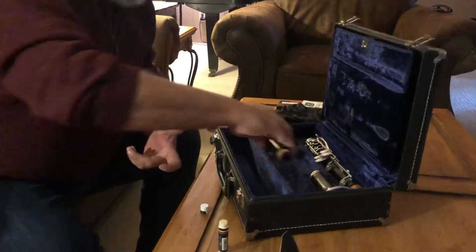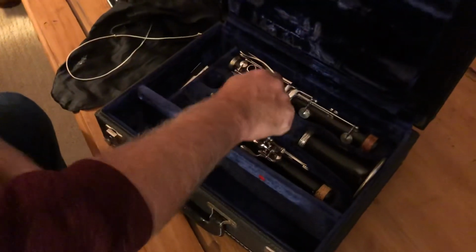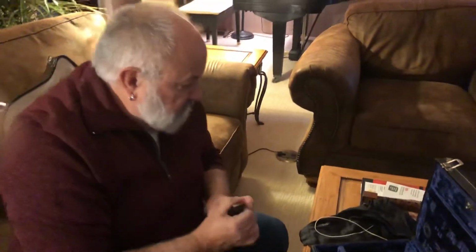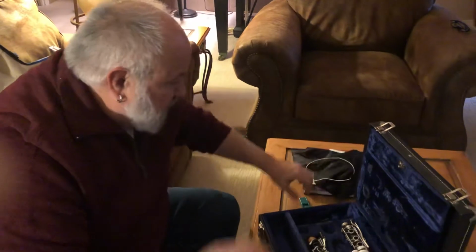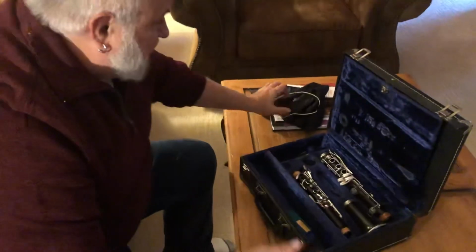In general, you've got to be able to see the holes. The holes have to be on the part that you see. If you can't see the hole sticking up, you put it upside down, so be careful, okay? Take my reed off. See, I gotta find my, there it is. Again, when you put it in here, be careful to push it in, but don't shove it in, okay? Because if you push it in too hard, it's really hard to get out.